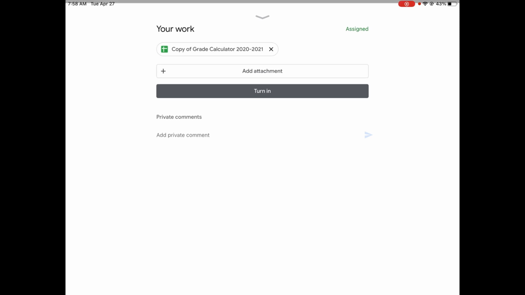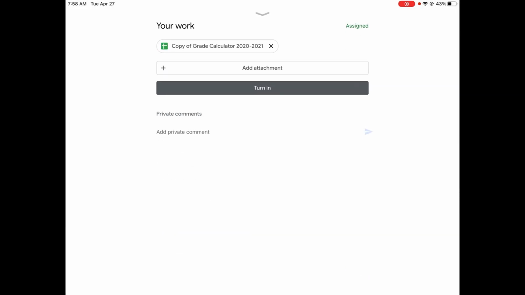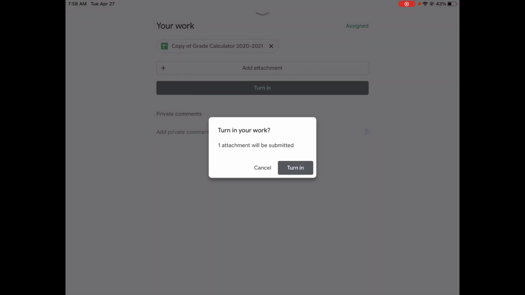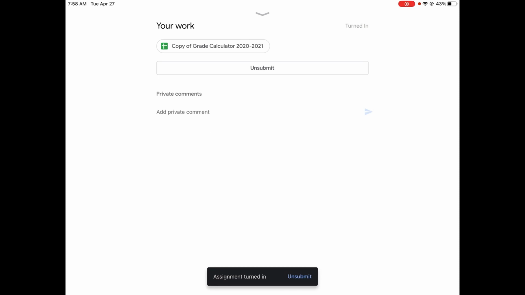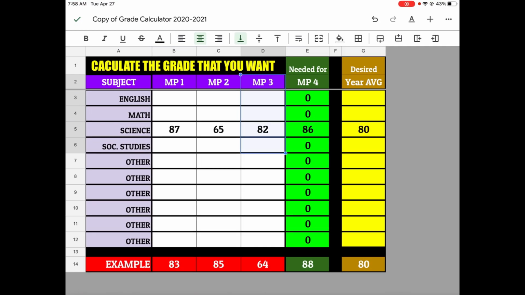The other thing you need to do to make sure I know to check this: for terms, I don't need you to turn it in. There's a separate spreadsheet. But for extra credit, if you want me to check to see if you did this correctly, you have to turn it in for me to know to look at it. Now, in that sheet, you can do other classes, but extra credit is me just looking at what you want. The yellow is what you want for your year-long average. The white boxes that you fill in are your first, second, and third marking period grades. And the green you don't touch.